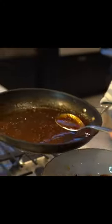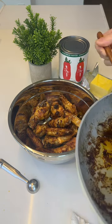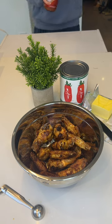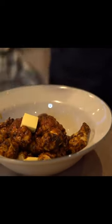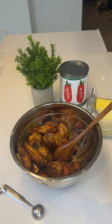A large tablespoon of that beautiful juice. A nice tablespoon of that beautiful fat. Get your hot sauce. Give it a really good shake. Gently drip that over. Gently shake my hot sauce and violently drip that over. And literally put the butter in there. And then literally one more tablespoon over. Figuratively one more tablespoon of fat.